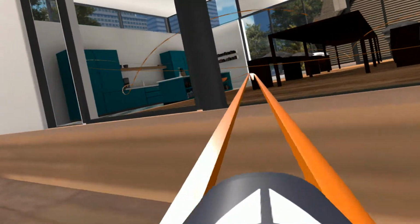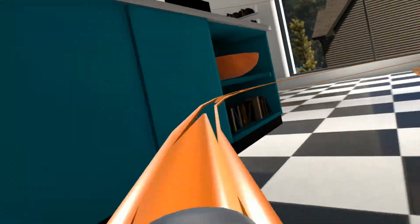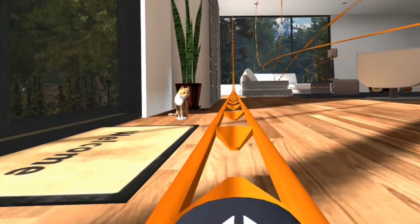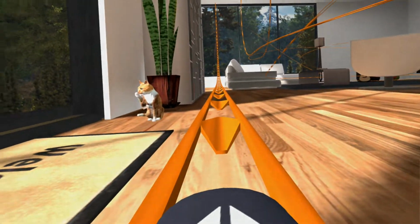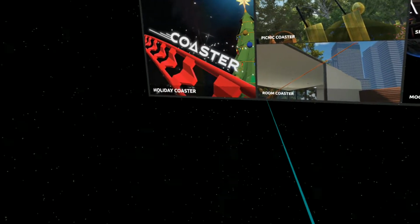So yeah, I think the one thing that VR coaster does have is lots of imagination, lots of creativity in the way it was designed. So that's why I do like it, even though it's not in my top 10 list. It's just a notch below those. It would definitely be in my top 15 list, definitely for sure. And it might even be number 10 on my list. Might be.